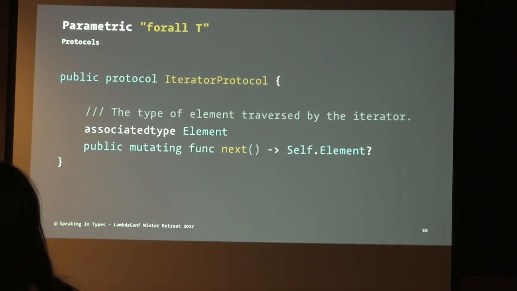We can also do this for protocols, which are similar to Haskell type classes or Java interfaces. It's basically describing a contract or a set of behavior without having a concrete implementation. So you can say that I accept something that has some other type associated with it, element, and a method named next, which will return, oh, this question mark means optional or maybe. Right, so option in Scala, maybe in Haskell, that sort of thing. So it may or may not return an element.